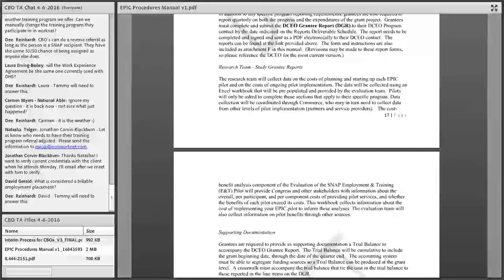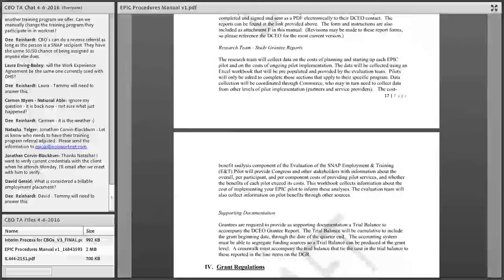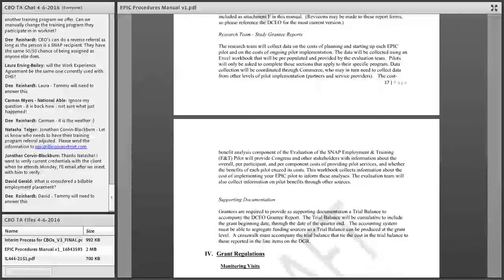It's going to be an Excel spreadsheet that they're putting together for us, and they're going to pre-populate as much as they can on that. But basically, it's going to collect all of the data on cost. And that's something that we'll be able to go over on the 18th with you guys also, and hopefully by then we can provide you the actual file for that. But that's something that the research team is going to be using to determine the cost-benefit of this.